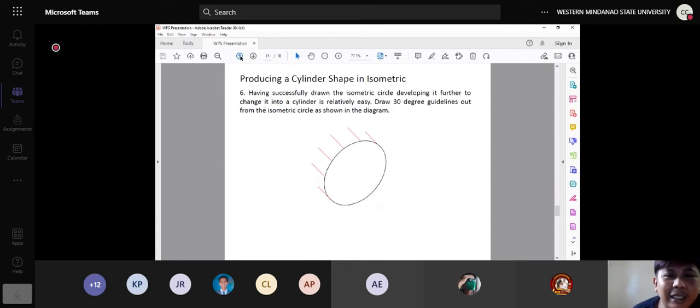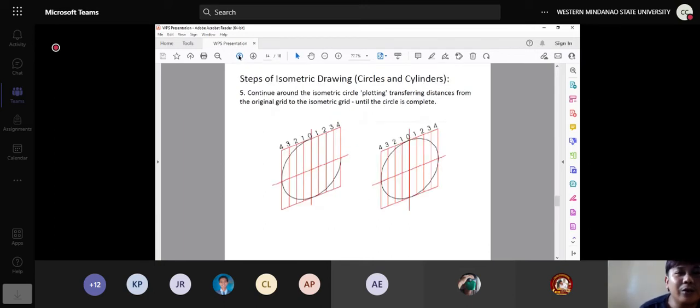Okay, so ito sa cylinder naman to. Wala na. So hanggang doon lang tayo sa isometric circles lang muna. But of course, as you can see doon sa plate number 12 natin, wala naman tayong isometric circles. So madali lang yung plate number 12 natin, no? Basta gagamit tayo ng 30-degree set square or yung tinatawag natin 30-60 na triangle, pati ng T-square natin. Okay?